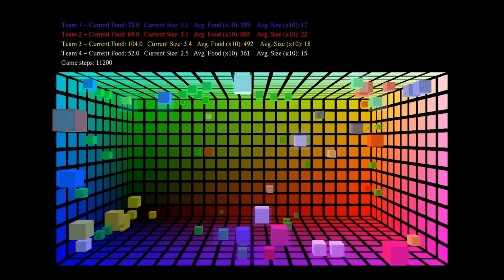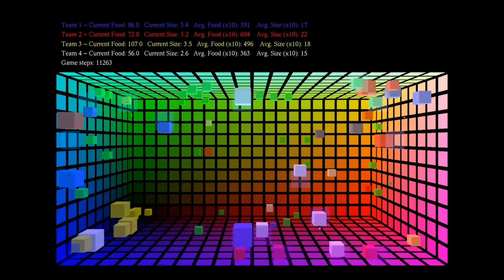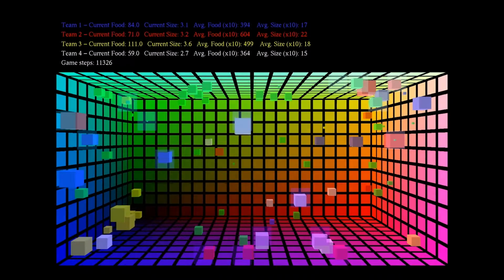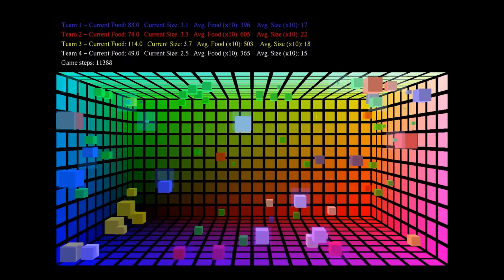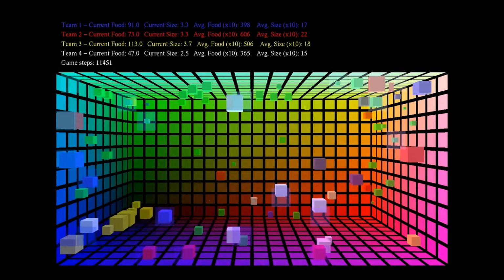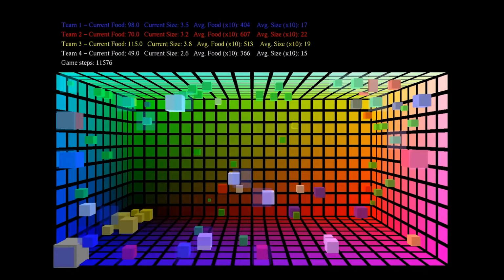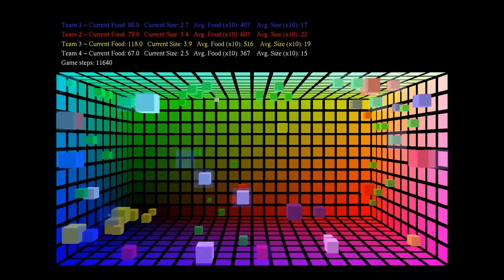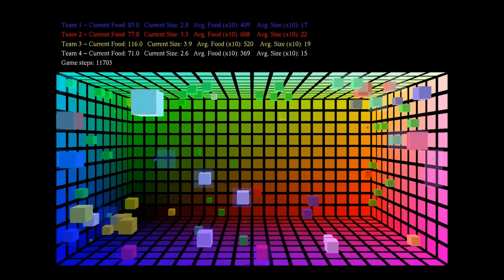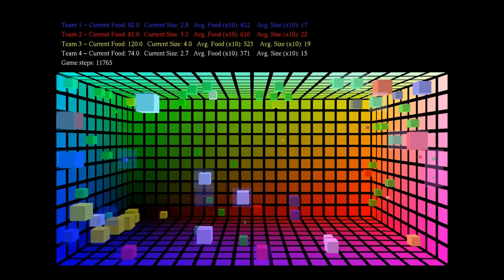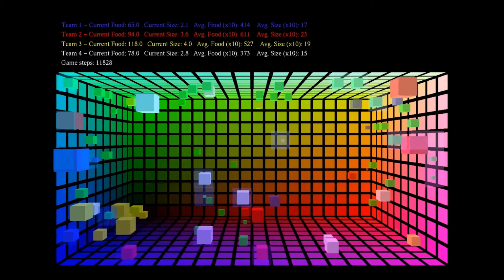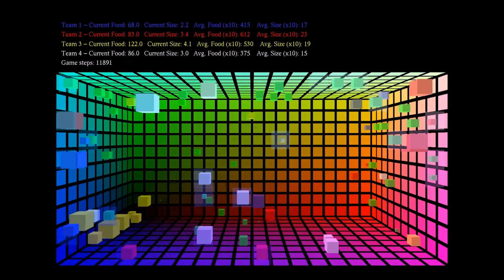So I've got four teams, blue, red, yellow, and white, as well as the green plants that pop up whenever they're eaten. The four teams now have different AI algorithms that they use to make their decisions. When they get to a space, they look around on each of their edges, so they can only look one square and can't look diagonally.